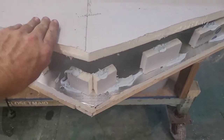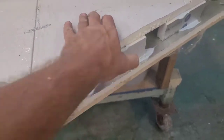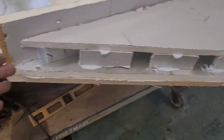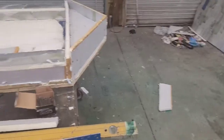Now I'll just take this piece and it'll just sit right inside here. Obviously these can be adjusted. I can move these around wherever I need them. But that'll give me something to where I can push this down tight and then put my nails in. And then the roof piece will sit right in this area. So I'm gonna start working on that.